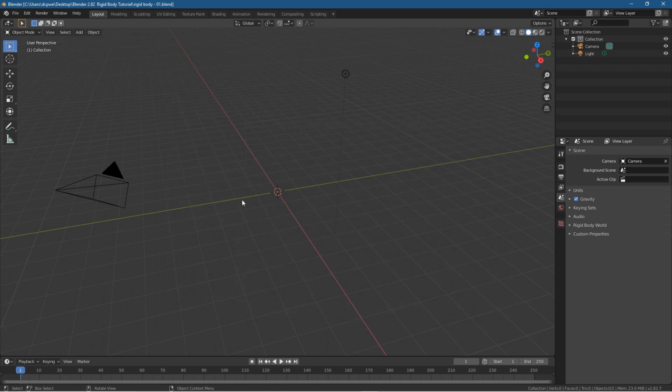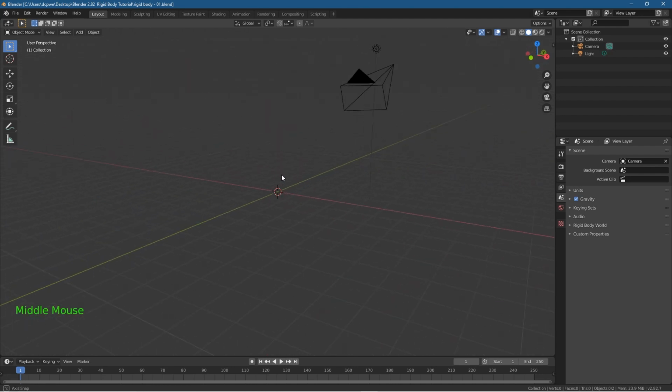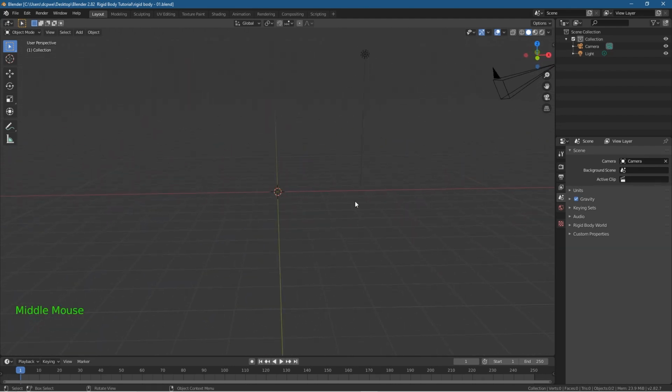So the first thing we're going to do is create this chain. So we're going to have a chain coming down with a ball at the end of it. It's going to smash into some text, and we're going to use the physics inside Blender to do that. So let's just middle mouse click and rotate around so we see the red line and the green line like this. We want it like this. And in fact we want to rotate around this way. We want the red line this way and the green line going this way.